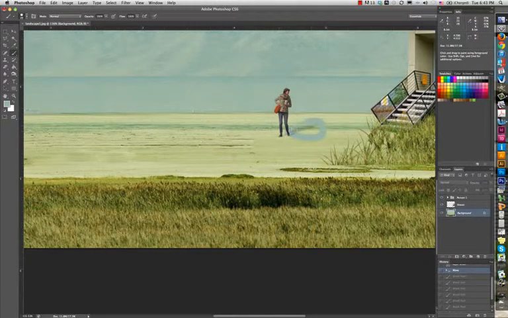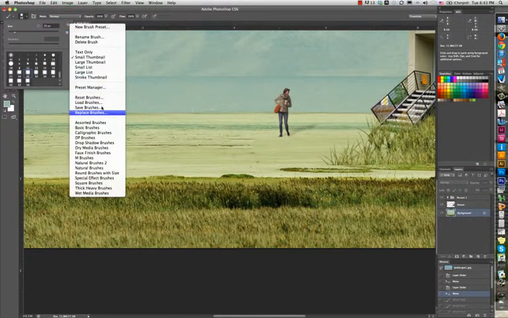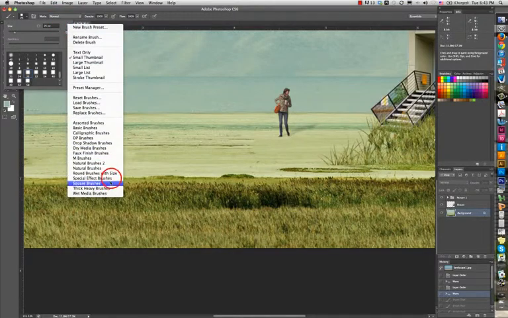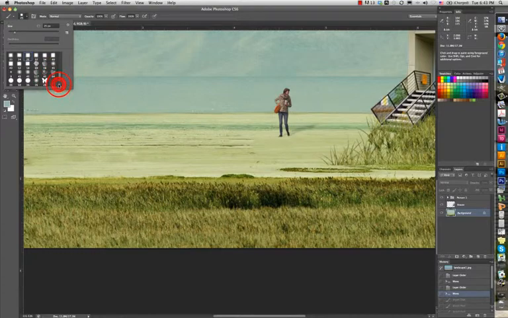They're one of my least favorite things. But you can go in and you can play around with some of these other brush options. So open assorted brushes, basic brushes, faux finish brushes. That sounds scary. We don't really want to faux finish anything. Special effects brushes, let's see what those are. So these are flowers and butterflies and all sorts of crazy stuff.